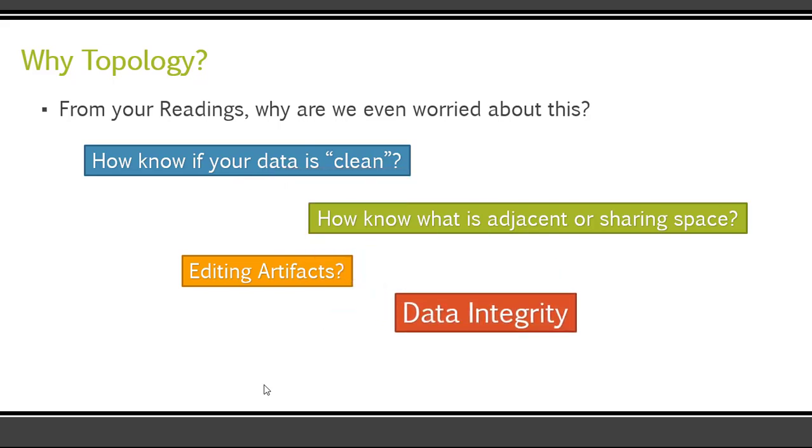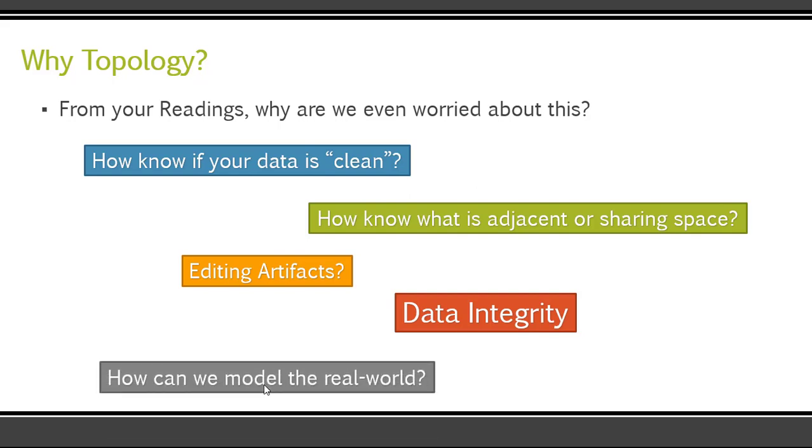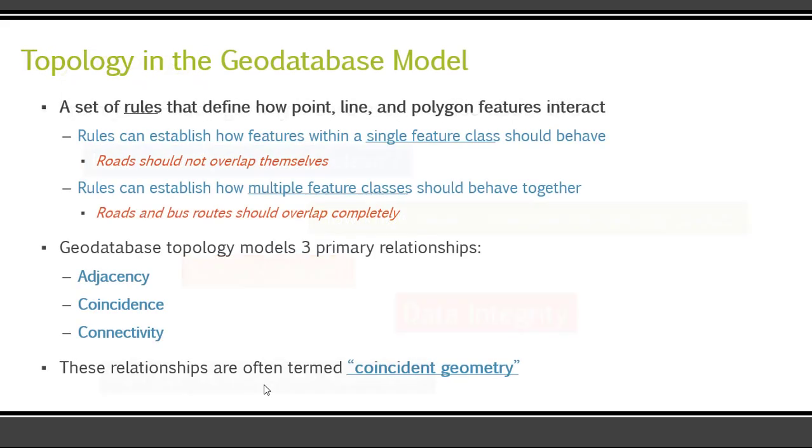So basically what this all comes down to is this concept of data integrity, making sure that your data is actually built and working the way that you assume that it's built and working for the tools and analyses that you'll be using on that data. And really this all lands on being able to use our data to model the real world, which is really what we're doing with the world of GIS, is we're using data to model what's happening in the real world. And the real world is built upon a set of rules. So we need to have a way for our data to do that as well.